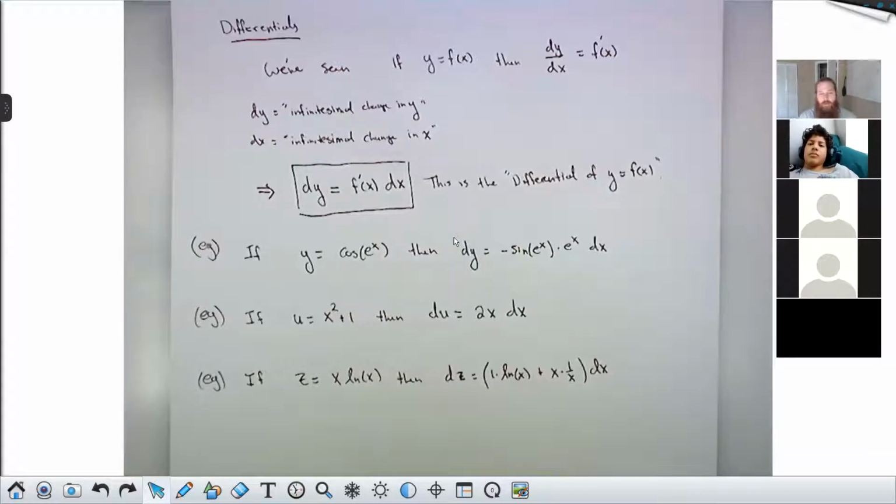That's the main thing, is that right now you need to know, oh, if y is cos e to the x, then dy is negative sine e to the x times e to the x dx. So yeah, treat dy and dx as variables, or du and dx as variables, and don't panic too much about what they mean. If you want, you can think of them as infinitesimal changes in x and y. And if you're feeling very fancy, you can pick up a differential geometry book and start trying to understand them from the true big boy perspective, which is as differential forms, one forms.